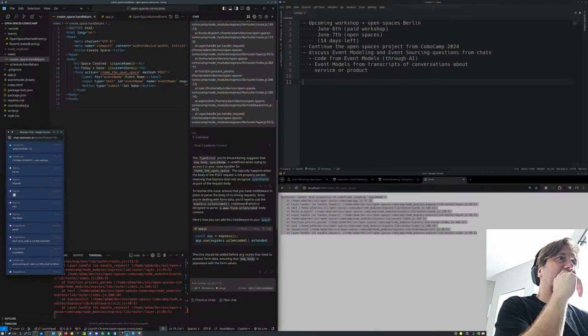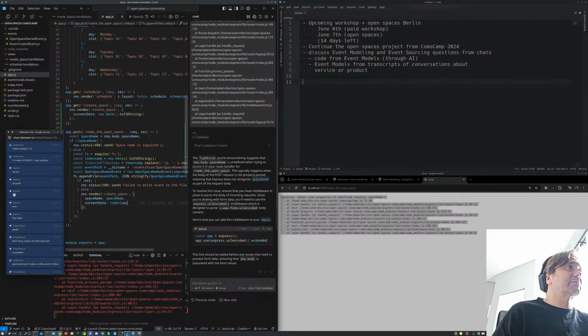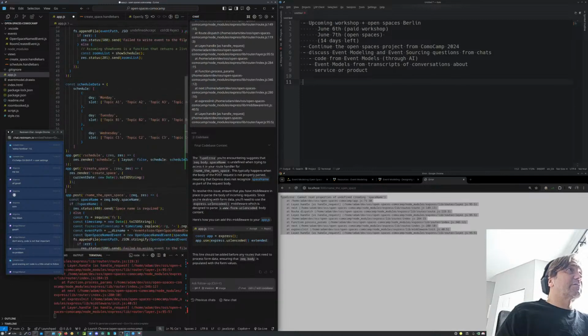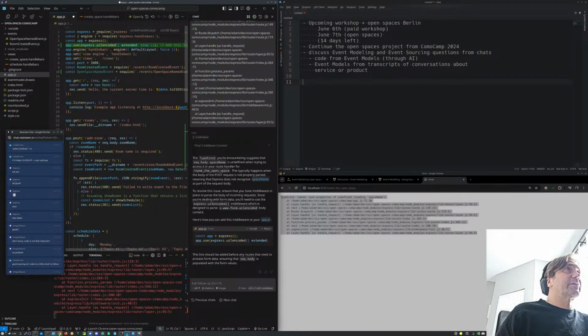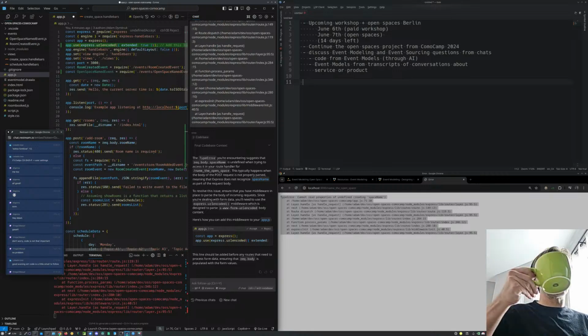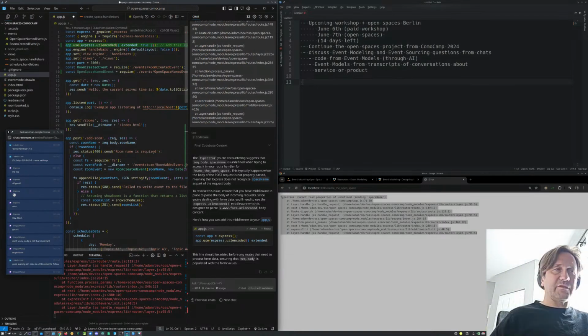Oh, really? URL encoded extended. This should be added before any route is. Oh, okay. Well, let's try. Let's just play stupid and apply this. Okay, I don't think I needed that. I took that out because I was not going to do the extended stuff. I'm guessing it's easier to just shove JSON into the URL or whatever. I forget. I read about this last time, but I have now forgotten about it. Okay, accept all that.